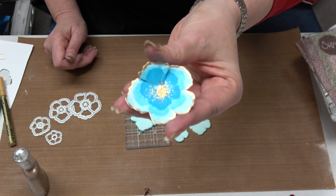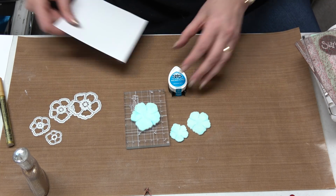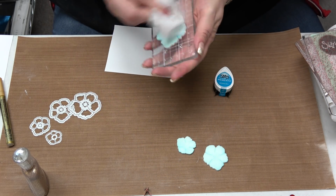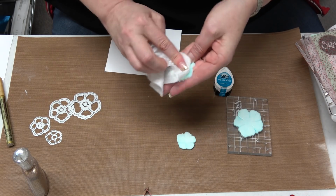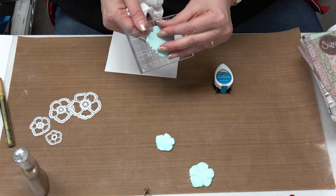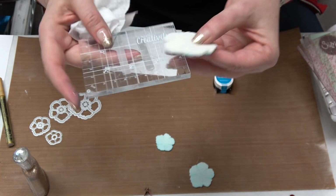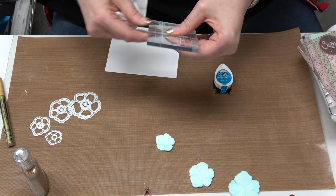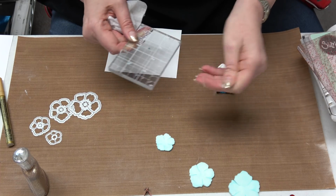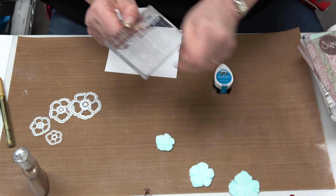How pretty is that? But what if we didn't want to go the same color? What if we wanted to vary our colors? Well, we can do that too. So with this, you always start with the smallest flower and the darkest color. So I'm going to pull this off. Now there will come a time where you're going to have to change your removable adhesive. Why? Because remember, I put baby powder on the flowers. So it's going to eventually stop being sticky, but all you do is rub it right off.